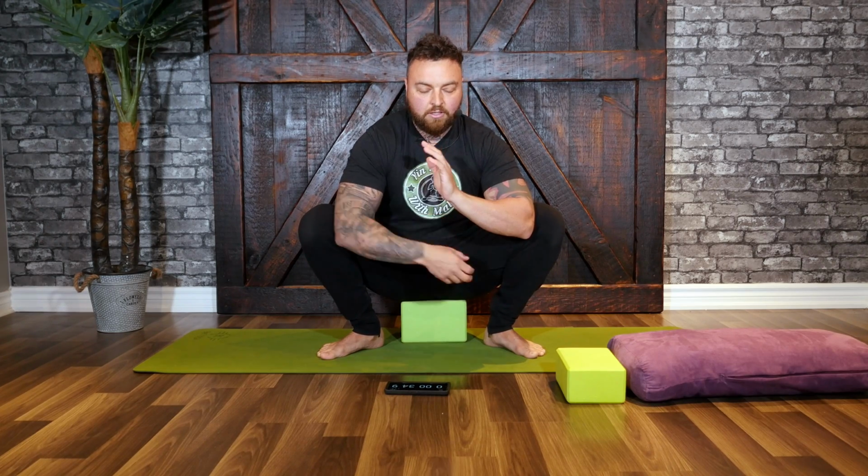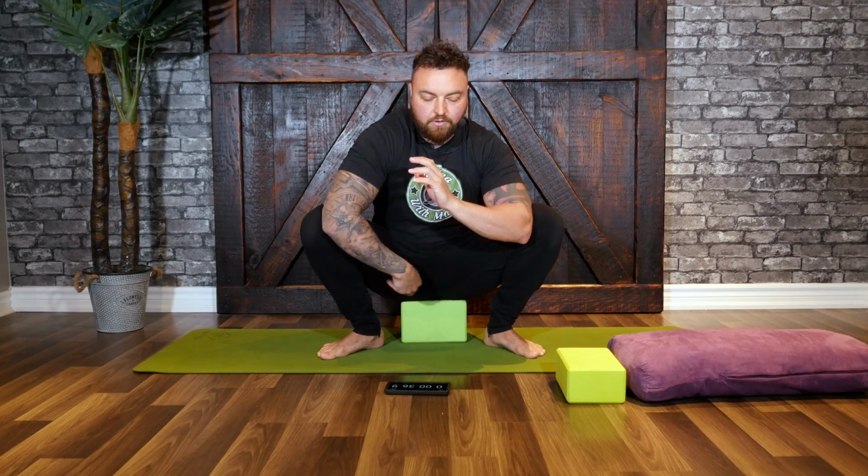I like to use my elbows to push my knees out here and bring my hands to my heart. So lengthening the spine here, dropping the shoulder blades down. We're just going to focus on our breath as we enjoy the tightness that is being relieved by this position here. We are holding a lot of tightness in our groin area, the inside of our thighs. So let's just enjoy that and reconnect with our breath here.